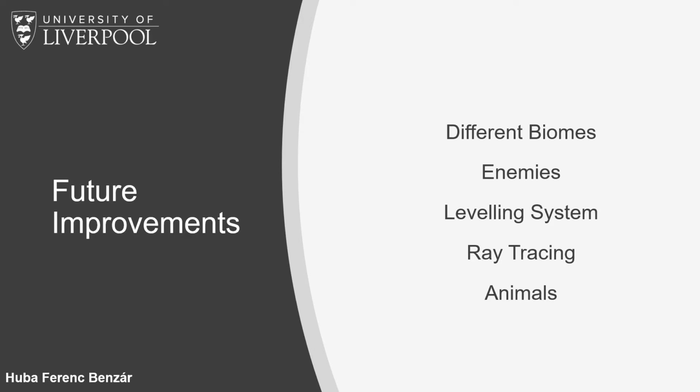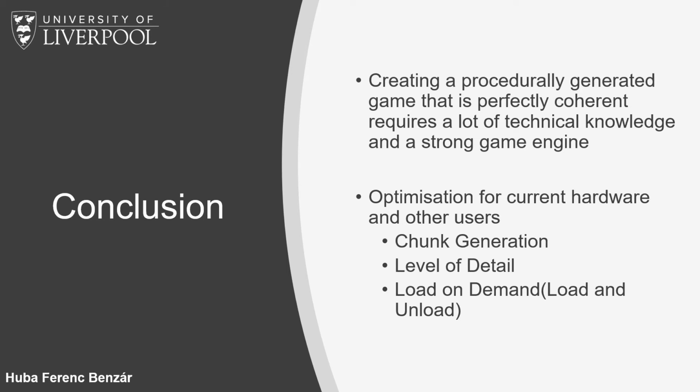If I had more time, I would have loved to implement a plethora of features, as the project was a lot of fun to work on. From my software design and implementation, I discovered that creating a procedurally generated game that is perfectly coherent requires a lot of technical knowledge and a strong game engine. I try to optimize as much as possible. The main menu of my game is what I aim my game to look like in the final version, or at least very close to.